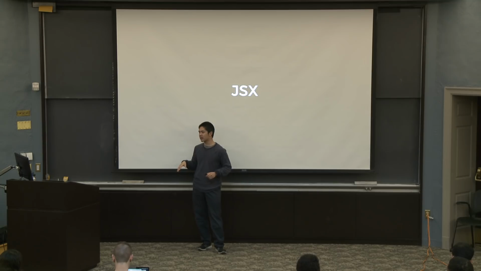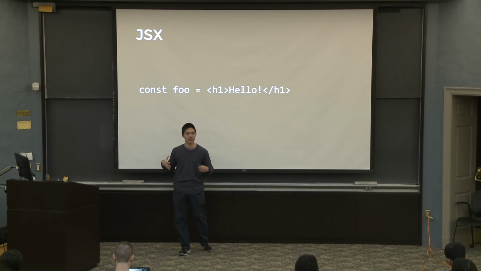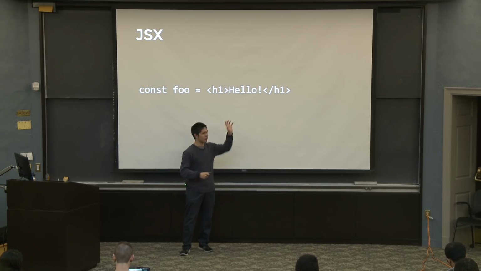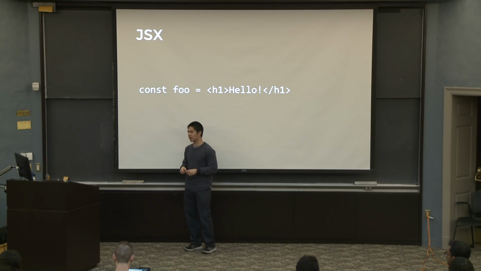So in JSX, you might see code that looks something like this, const some variable name equals, and then like an h1 block, for instance. Like HTML code that can be a value in JavaScript that we can assign to a variable, that we can loop over at some point potentially, that we can do calculations and computations on. So this sort of code is common in JSX and has some special meaning. So that's something that we'll see in React in just a moment.